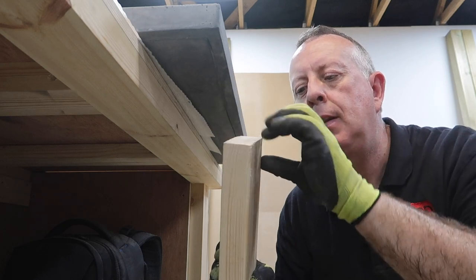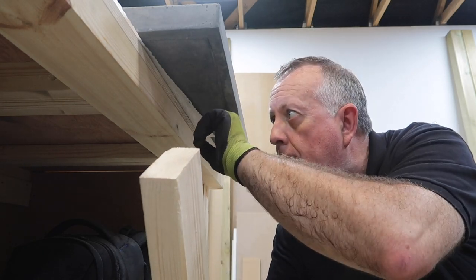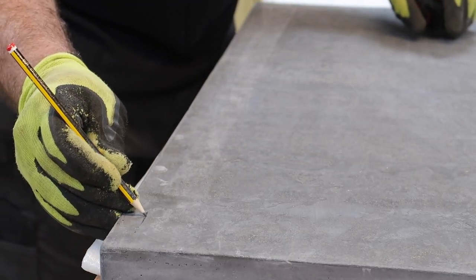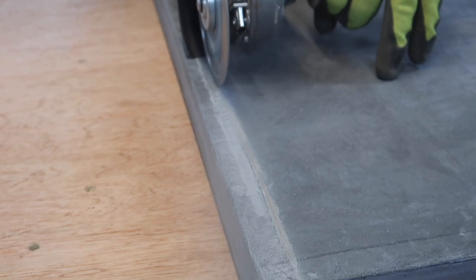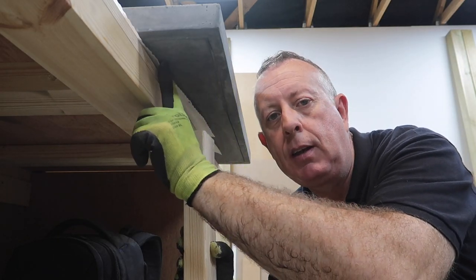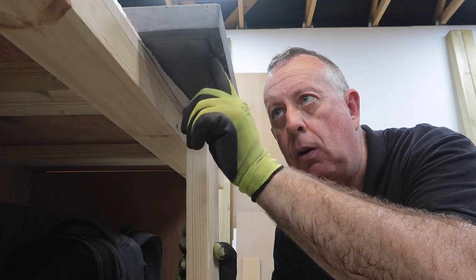So as well as painting this with black paint to try to keep this really impervious, I've just cut a very shallow groove all the way around the perimeter of the underside of this concrete top. What that means is that when it rains, water comes off the top and down the side, it will have a tendency to travel underneath. But now with that groove there, when it gets to the groove, it'll have nowhere to go and just drop off and avoid this.